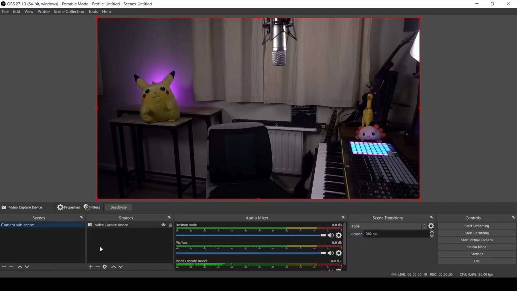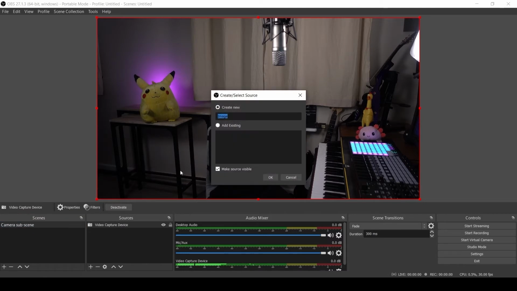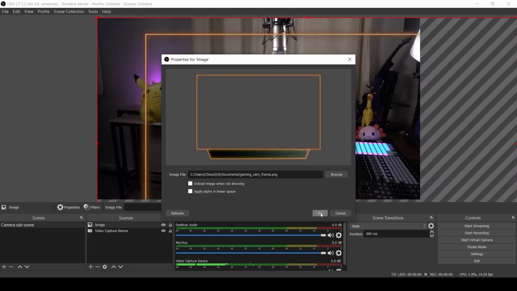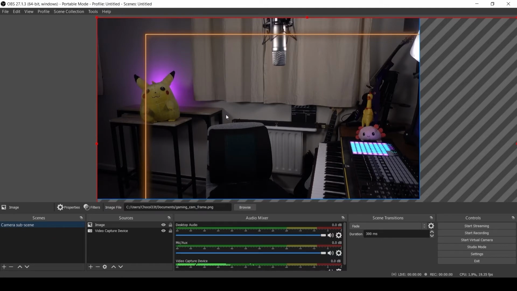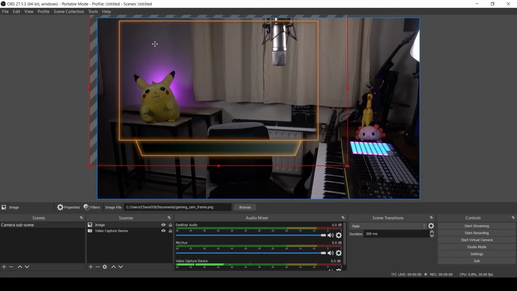Let's add an overlay to fit the camera feed inside. We'll click on Add Source, then select Image. Once you've done that, rename it if you'd like, and press OK. We'll then select the file we want to use, and then press OK again. I'm going to use this image of a neon orange frame as an example, but please feel free to use any image or web overlay that you'd like.